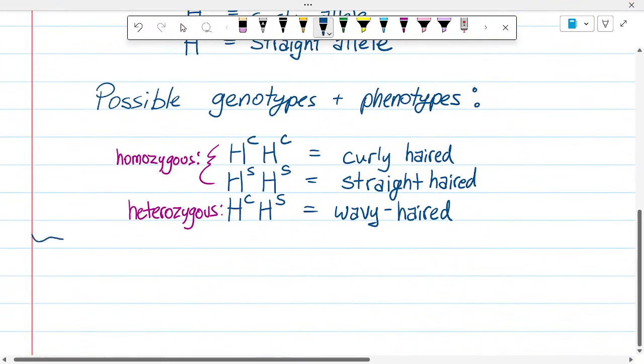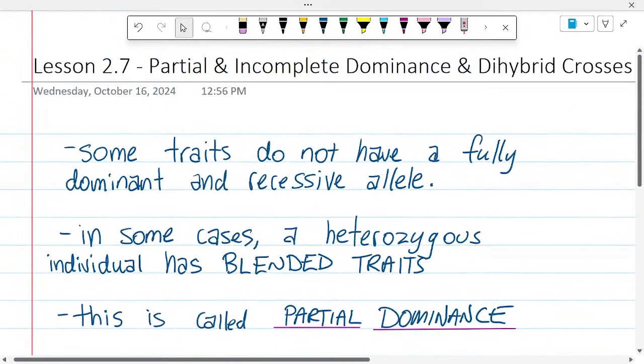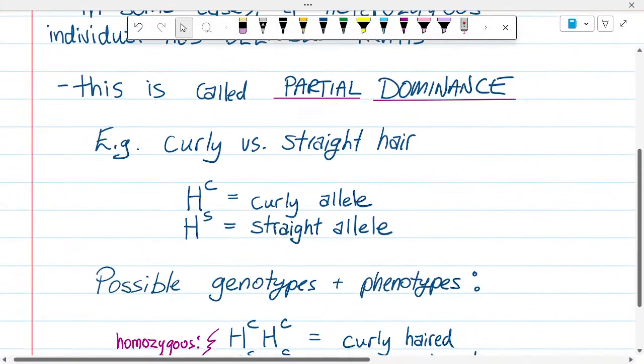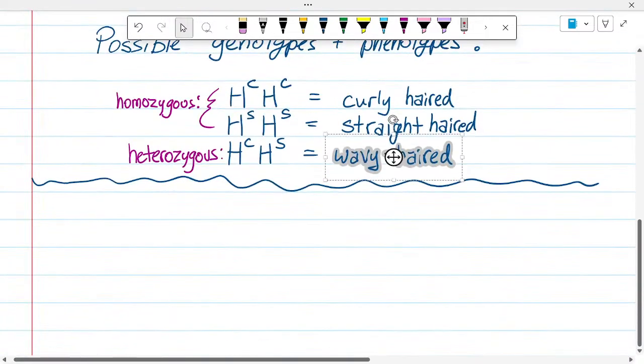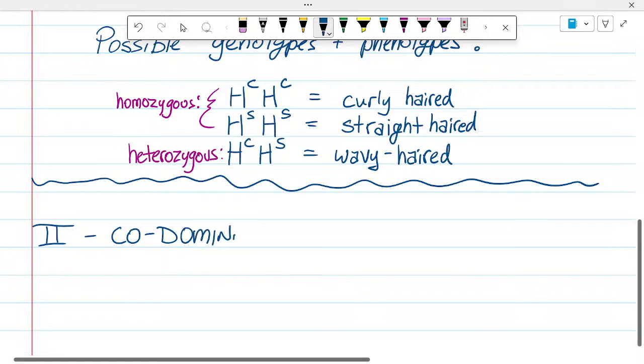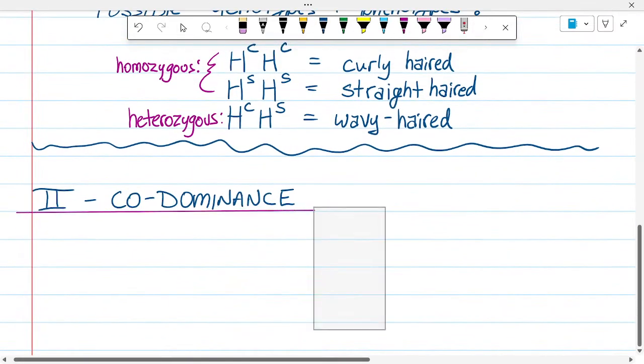There's also a second possibility, which is a situation that we call codominance. And we're going to look at this as our second example. So I should have put a big old 1 by partial dominance, but that's okay. I'm going to put a big old 2 in front of codominance, and we'll go back and change it later. And you know what? I'm going to make it a Roman numeral. Try and stop me. That was like the exact opposite of trying to stop me. Whatever, in front of partial dominance. Stop living in the past, man. It's time to move into the future.